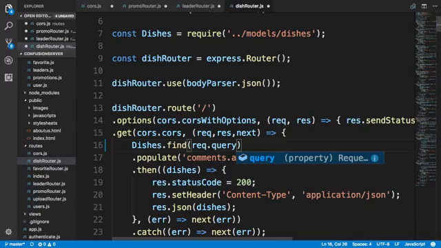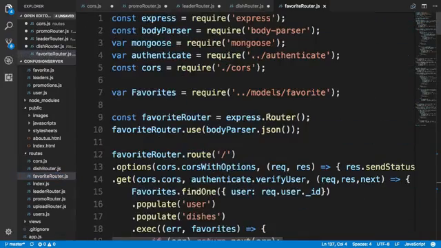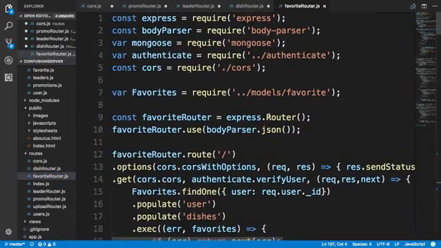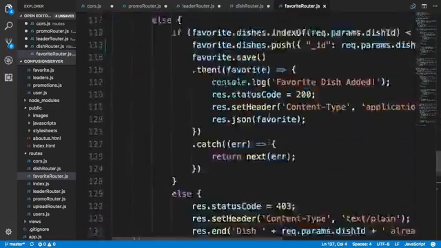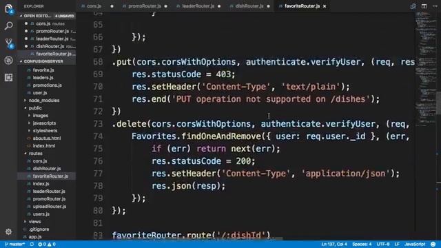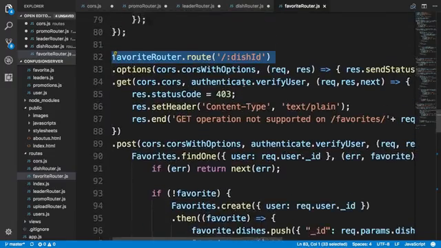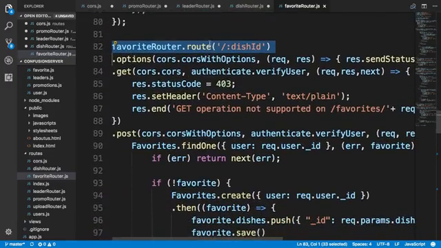Now, you would have implemented the favorite router as part of your fourth assignment. In the favorite router, I'm not showing you the remaining part because that you should have done as part of your assignment. Let me draw your attention to the get method for the favorite router route :dishId.